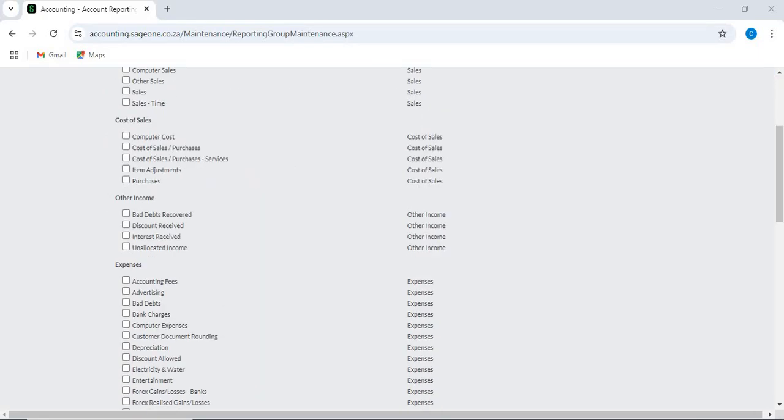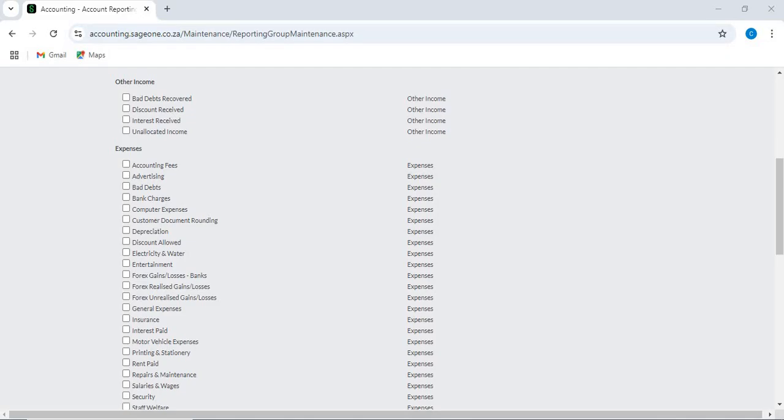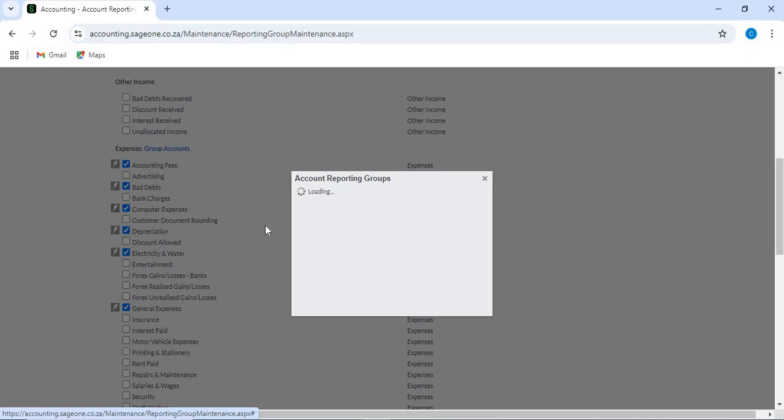Now this is expenses. We will create some administration expenses. These accounts will group as administration expenses.